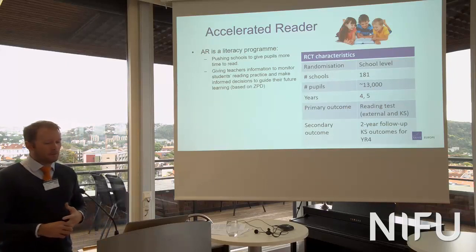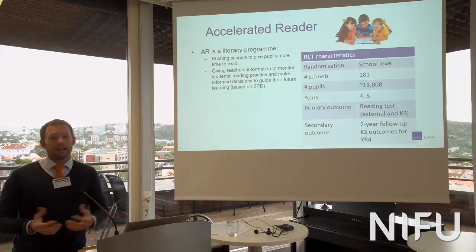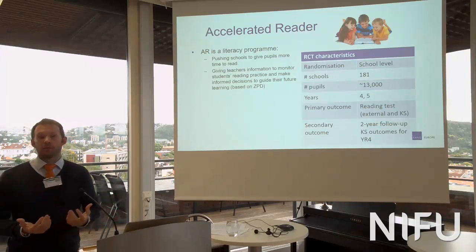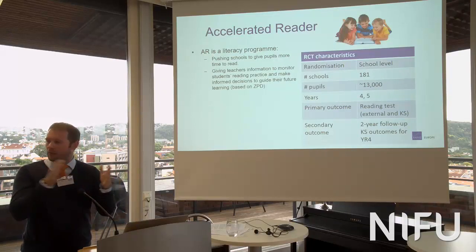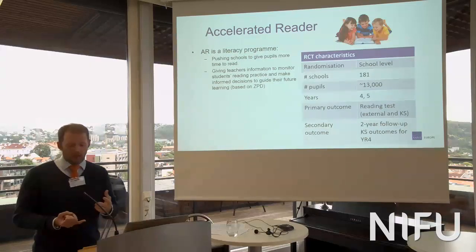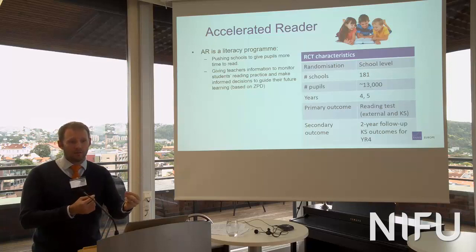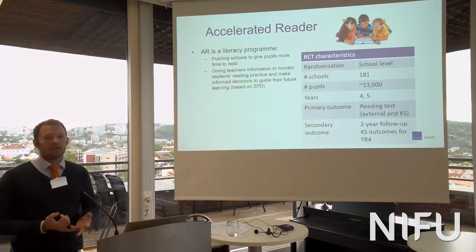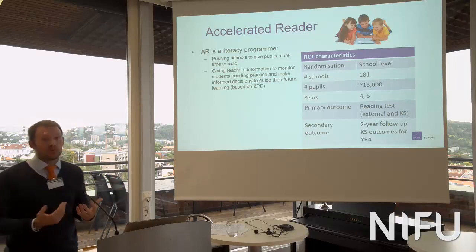So the way this works in practice is that before the intervention starts, the school has to scan into a database all the books they have in the whole school. The Accelerated Reader then ranks the books in terms of difficulty. Pupils then take a basic test that pegs them in terms of how well they can read. And then the pupils are encouraged and set reading that is easily within their reach, and then what they call stretch reading, so reading that is just a bit harder than it was before. And the idea is that through the repetition of reading and stretching the pupils to try and read stuff that's slightly harder all the time, they improve their reading skills.